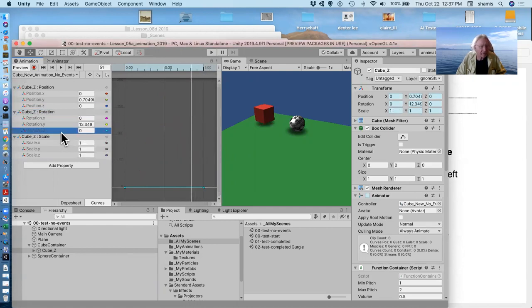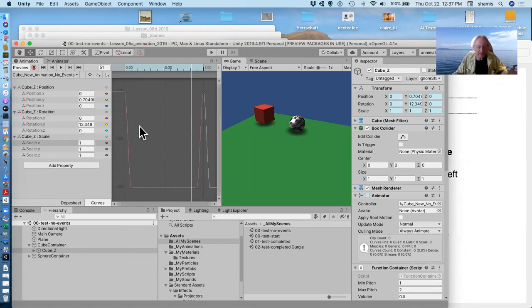And the scale here, I've got an X scale that gets smaller, is flat, and gets larger again.